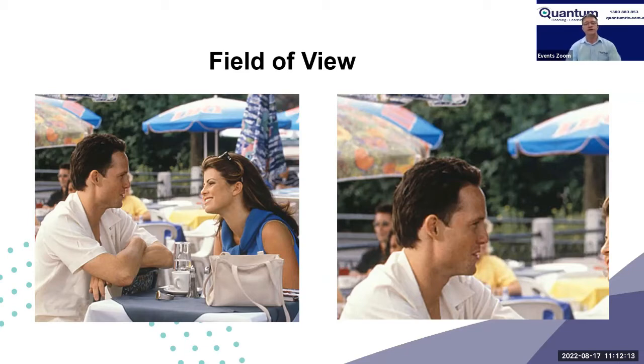And the problem with this is that, especially in a drama on TV or with sport, you'll be constantly having to move from one person's magnified view to the other person, but you would never see both simultaneously. Or even in your peripheral vision, they would not be there. They'd be out of view. And this can really affect the enjoyment of drama programs and sport, where just by magnification, you're missing so much of the rest of the picture.